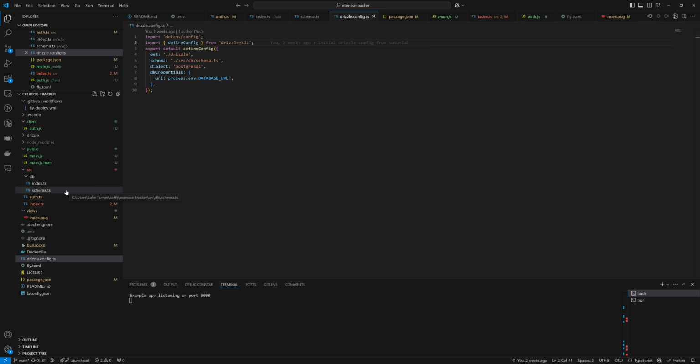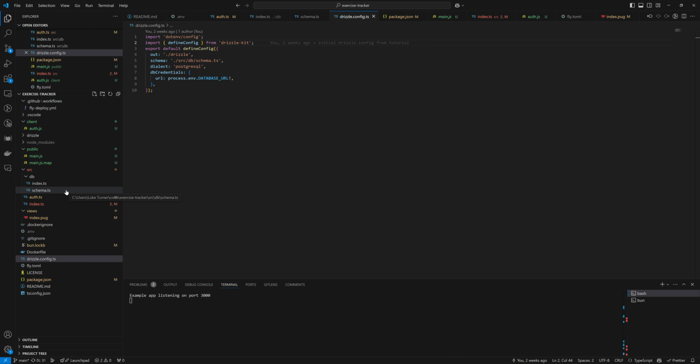And so what type is this object here? The database, and then config drizzle adapter config. What type is drizzle adapter config? Okay, so I need the schema object that defines the tables and fields.